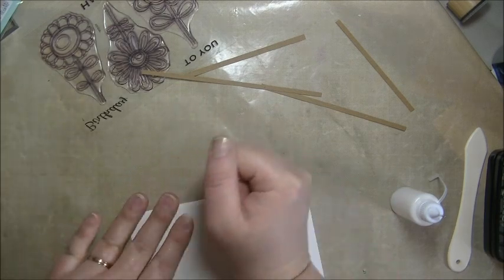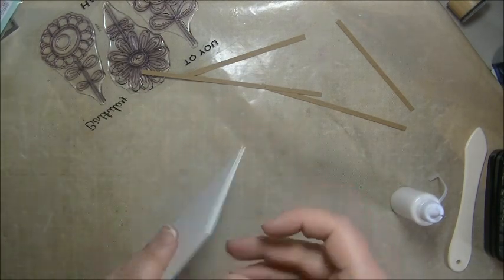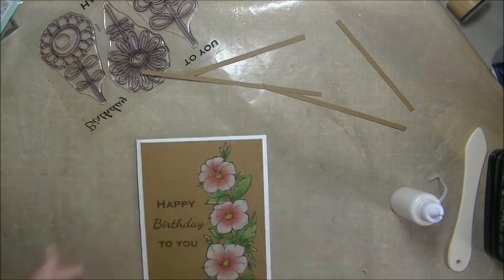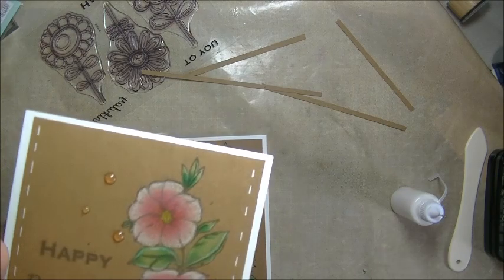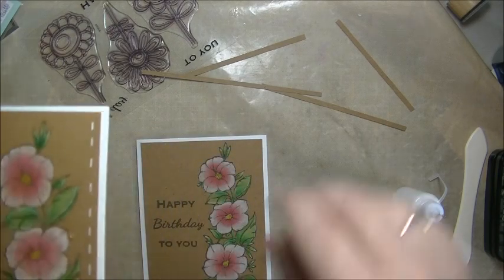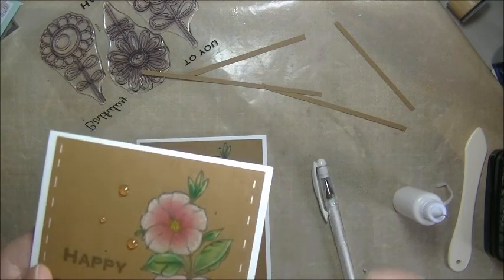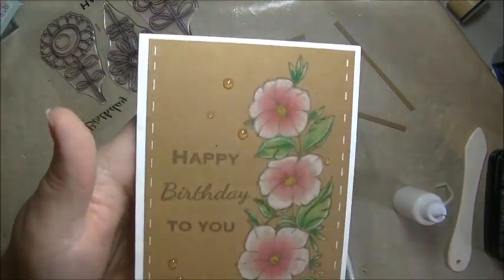Give it a good push on the back to make sure it's all glued down really well. So, and what I did on this card, and I'm gonna do that again, is take some gel pen, just a white gel pen, and do a dash line around the long sides.